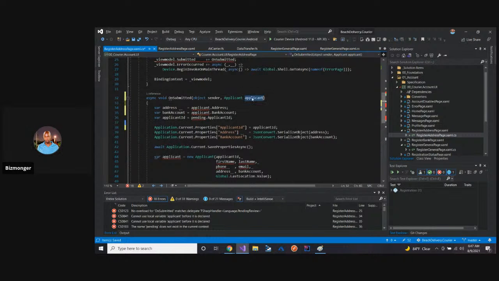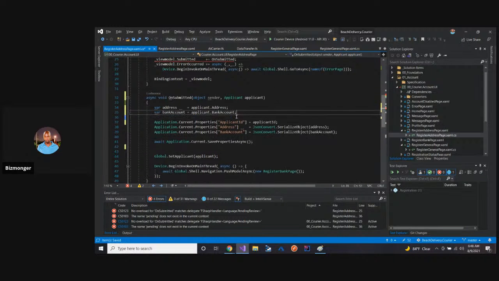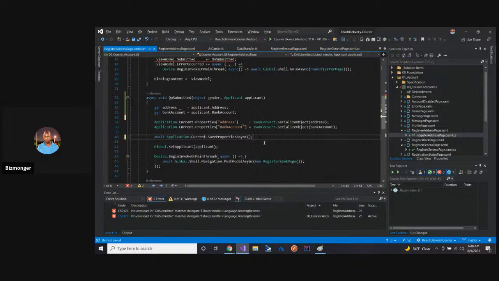It's declared right here, dude. What are you talking about? Oh, because it's over here. That's why. Okay. So we save that. We reset our global applicant, and then we say register bank.